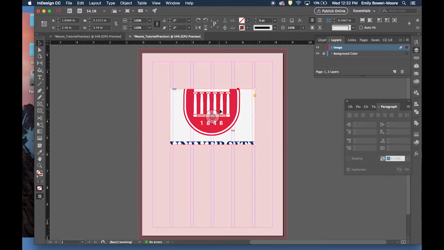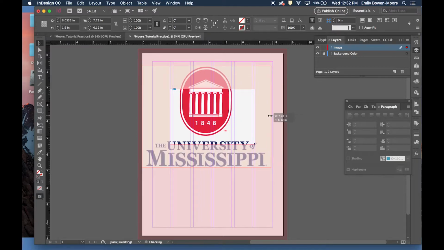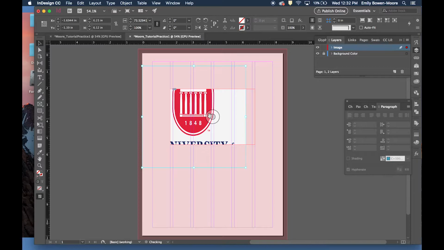Now notice it doesn't fill or it's awkwardly placed in the frame. So I can either adjust the frame bigger, which is kind of tedious, or I can double click to access the photo itself inside the frame. And I can make this smaller to fit in the frame. Now to do that though, I've got to do it proportionately.